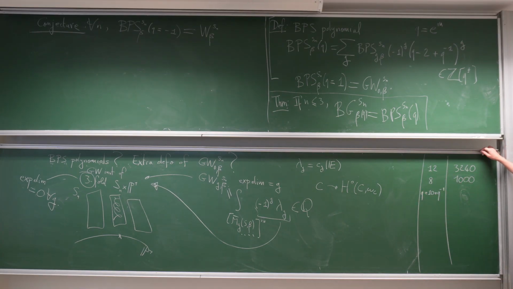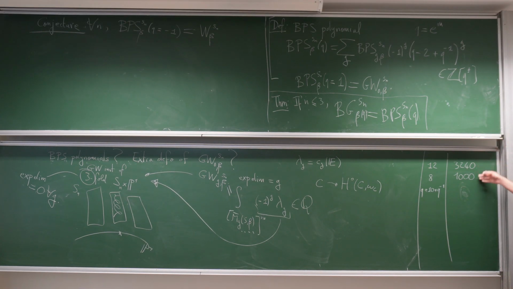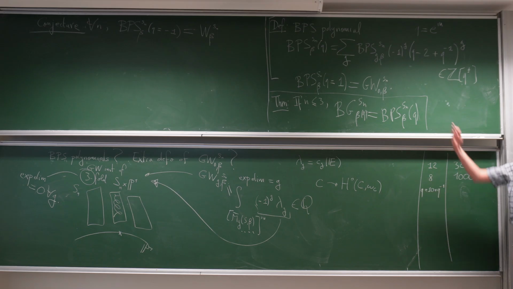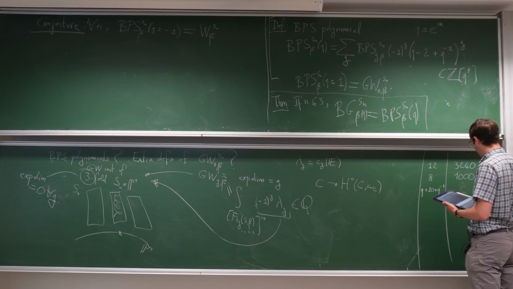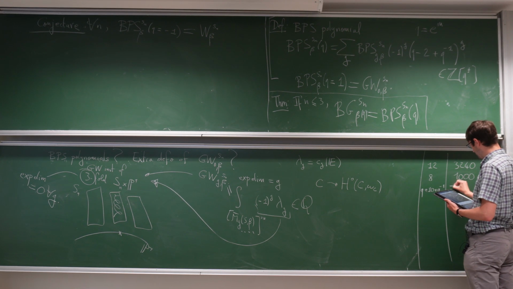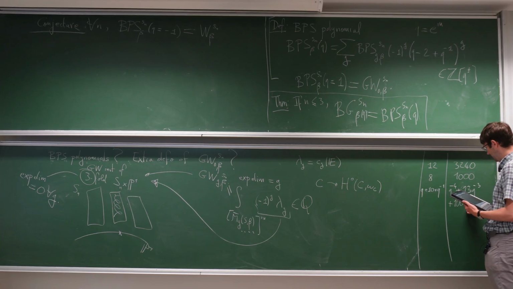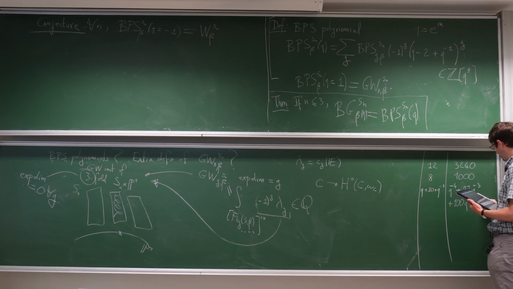So before stating the final result, let me make a comment about these nice examples, 300, 240, and 1000. So it was about the case n equals 6. Now we have a definition of a kind of generalization of the Bloch-Göttsche polynomial. We have this BPS polynomial. And so you could ask, what is this polynomial? And the claim is that you can calculate it. I will maybe say one word about that. And so here is some interesting polynomial, which is like a new polynomial in some sense.